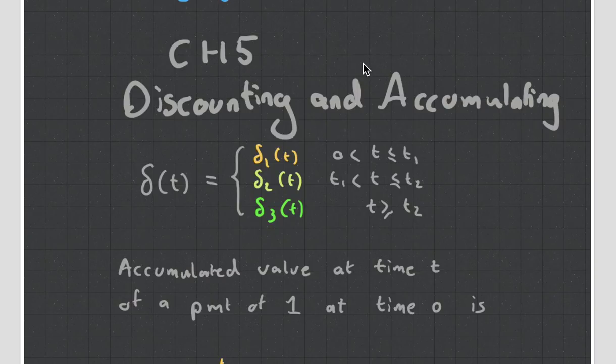This is chapter 5 for course CT1, and here we're actually going to get into the meat of the subject. This is something that you're going to see in the exams, and it's a very common question. They're going to give you a cash flow, but with this cash flow, the interest rate is going to be changing throughout time. So it might be 4% for the first 3 years, then 5% for the next 6 years, or it might very well be a function and you have to then work it out.